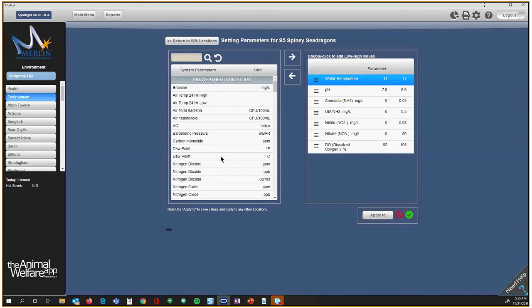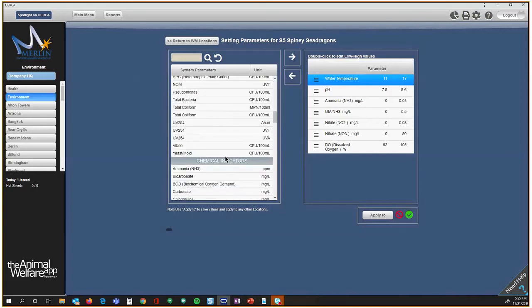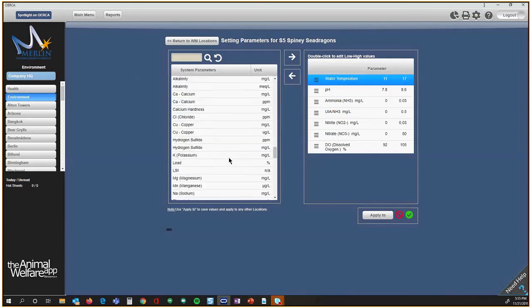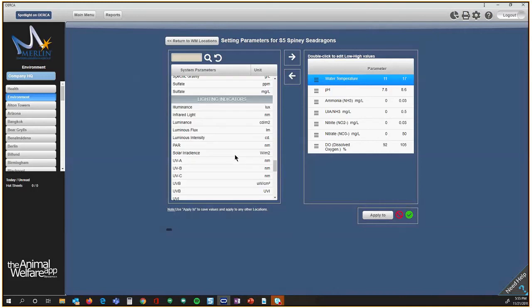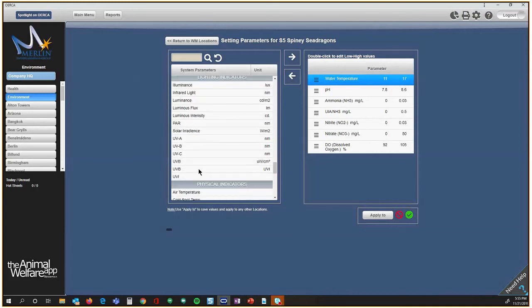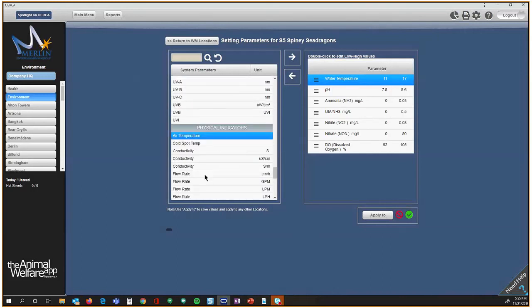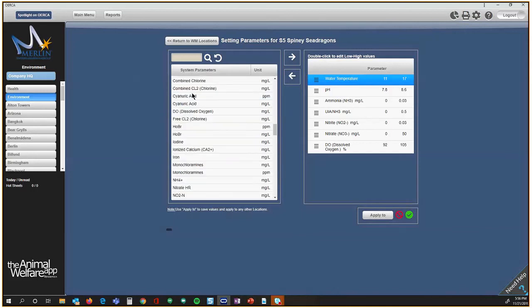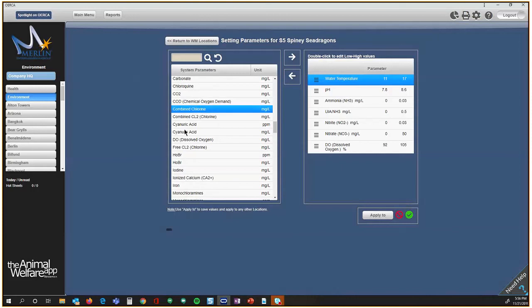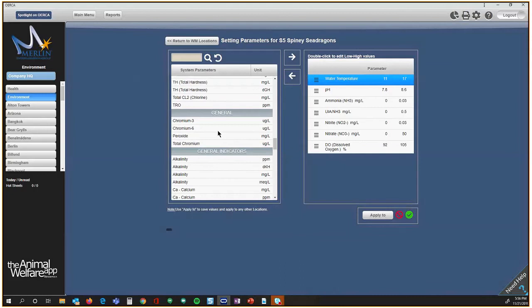Something else that might be worth noting, if you were configuring an exhibit from scratch: when I select these, it remembers the order I have selected them, and it will put them in that order over here. So if I select, I'll just say, air temperature, and then I select flow rate, and then I come all the way up here and select combined chlorine, when I hit this right arrow button to dump these over to this side, it will put them in the order that I selected them. Okay. So a little trick of the trade that's kind of handy to know.